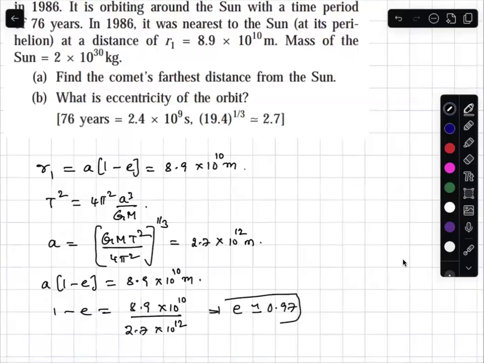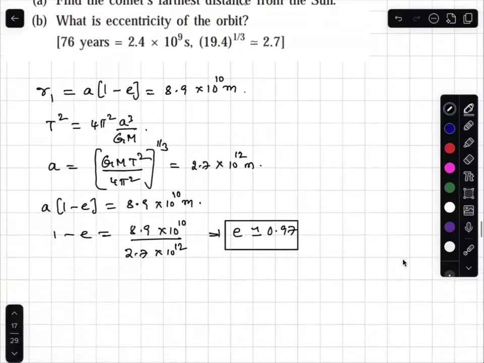E is nearly 0.97. Don't worry, trust me, I have done this question. Why? Because calculation is a criterion. Even tomorrow in the exam, you'll face the same problem. Don't say I'll remember 0.97. What if they change the numbers? No, I am just giving you basic models right now. Now you got E, you know A, you can find whatever you want.